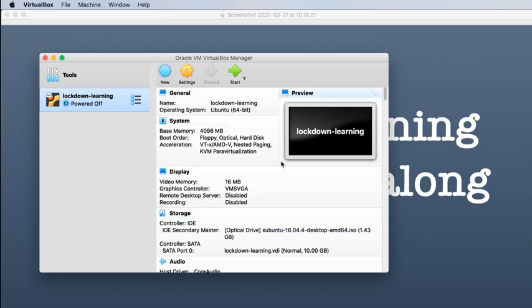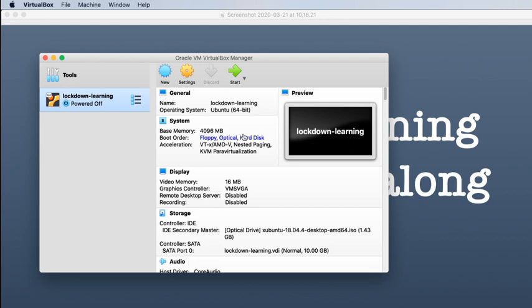And when it boots, it looks in 3 places for an operating system. And that's listed in the system section here. It's listed in boot order. So it's going to look for a floppy disk, because we're nothing if not arcane and looking back in history in computing. So it's going to look for a floppy disk somewhere. It's not going to find one. And then after that, it's going to look for an optical disk. And it's going to find this Xubuntu ISO in our optical drive. And it's going to boot the operating system from there.